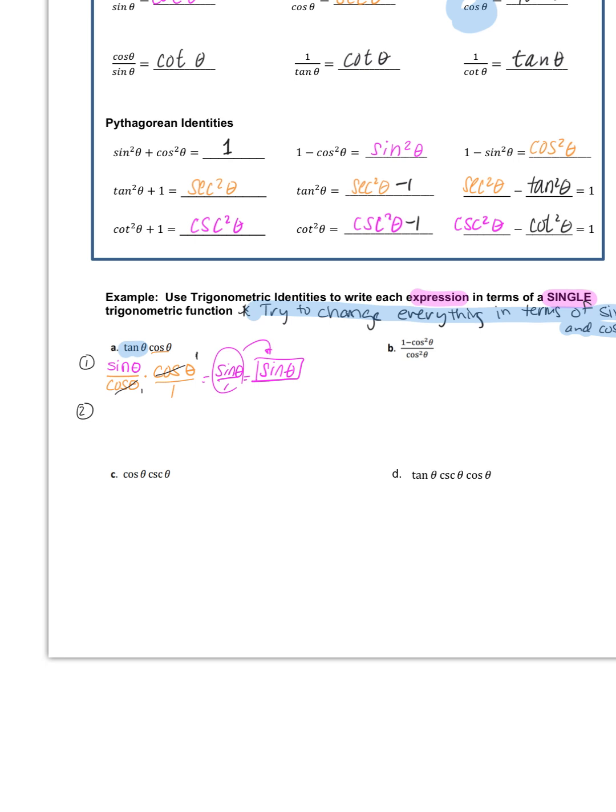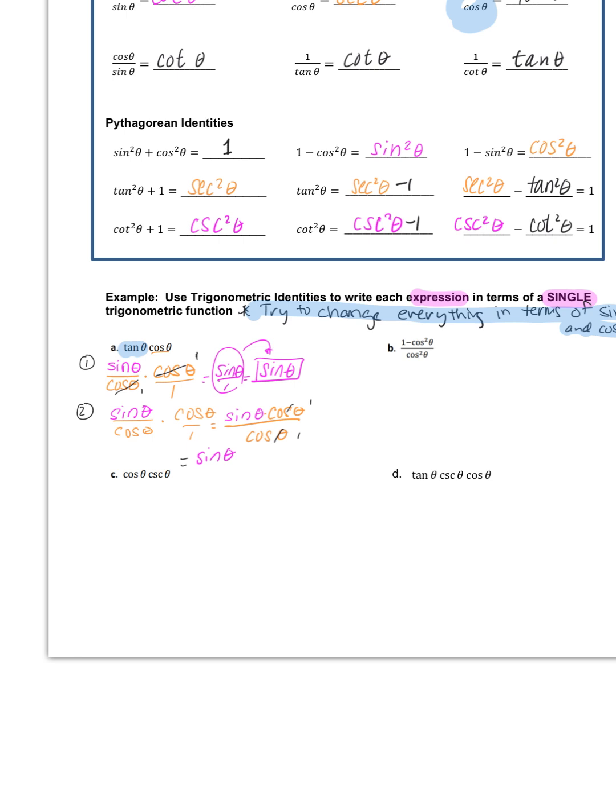So with this next one, the example that I'm showing, I still have the same thing: sine theta over cosine theta times cosine theta, and I put that over 1. But what I can do is multiply across the top, and I get sine theta times cosine theta. I want to create one fraction. Again, I have a top and bottom. This cancels and this cancels to a 1. So I am still left with a sine theta, which is what I got up there. Okay, so either way.